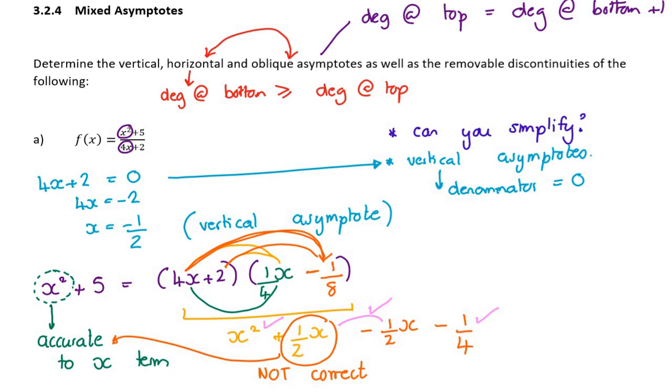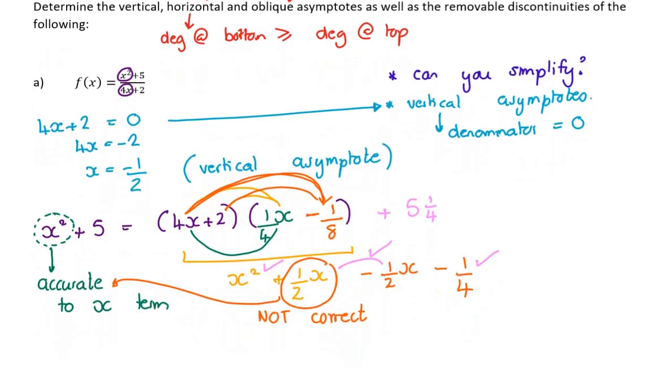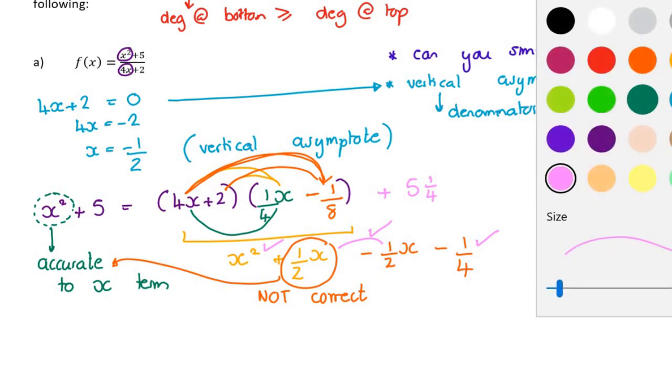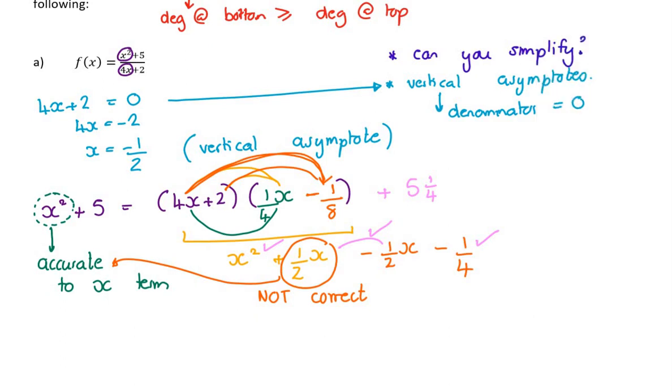So how do I go from minus 1/4 up to 5? Well, I'll have to be adding 5 and 1/4, or you could have said 21 over 4. Basically I need to add a quarter to get back to 0, and then add 5 to get to 5. So how does this help me? Well, all of this helps me because therefore I know my oblique asymptote. Pick a nice color. That over there is my oblique asymptote.